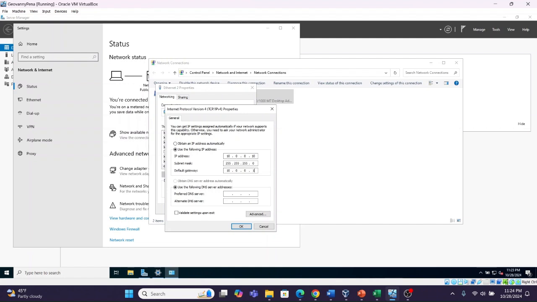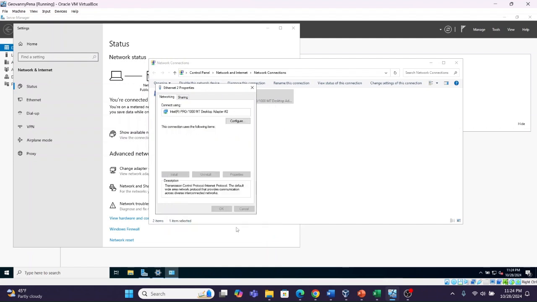Yeah, okay. And it's optional, the preferred DNS server, 8.8.4.4. That is Google, I think. Okay, and close.